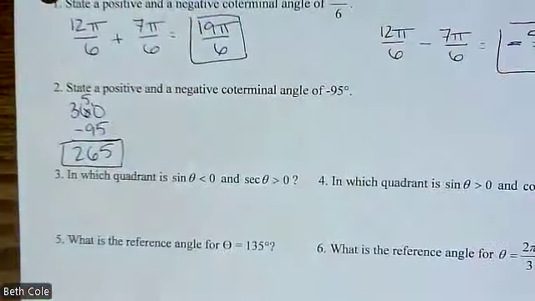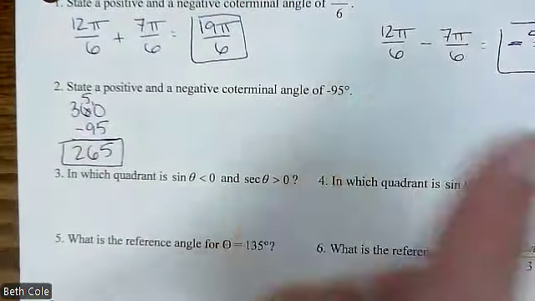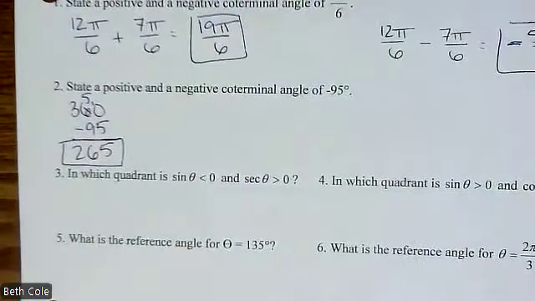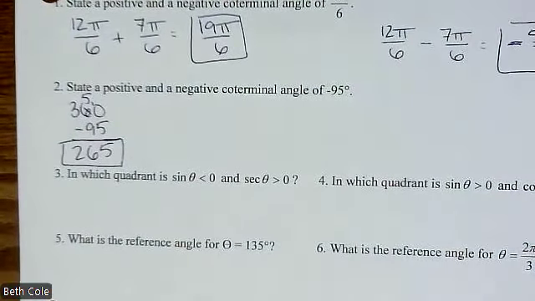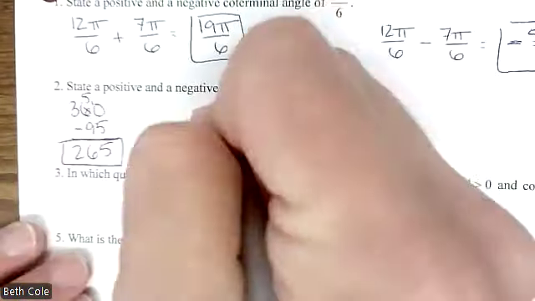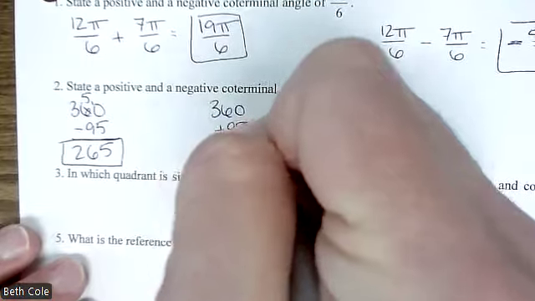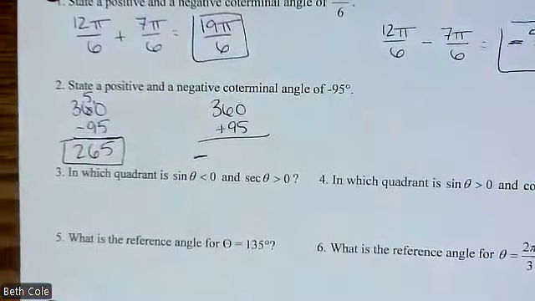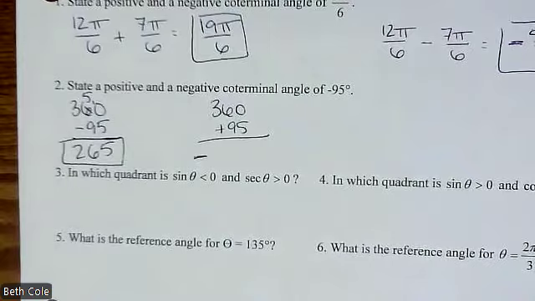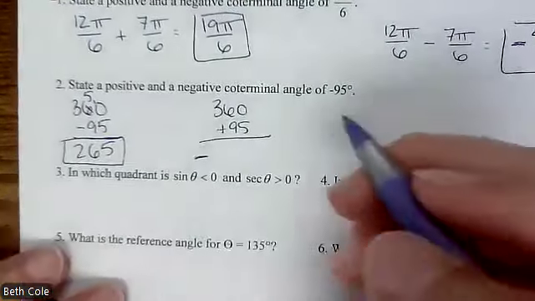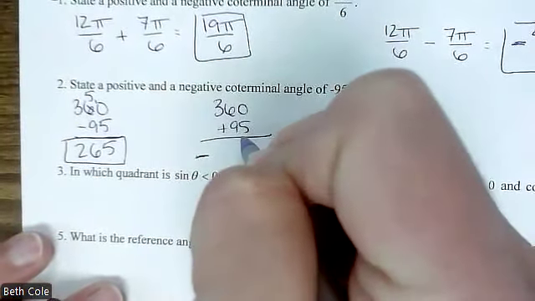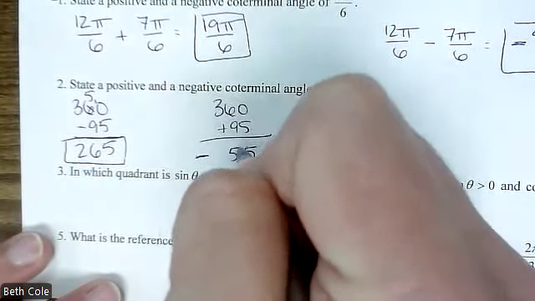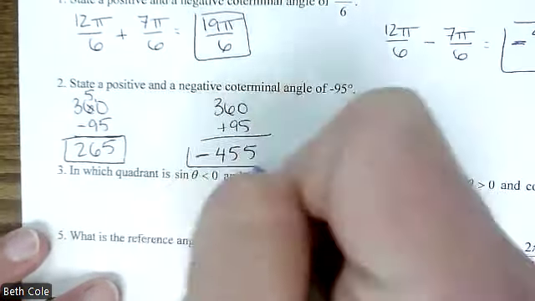Now a negative coterminal angle. Come with me on this because it's a little tricky since this is negative. If you go backwards 95 and then you go backwards another 360, that will take you backwards enough. So what I'm going to do is 360 plus 95 and then just put a negative in front of my answer. So you want to go backwards 95 and then backwards another 360. So you kind of want to add those together, but then just make your answer negative. So if you add these, what is that, 455? Okay, cool.